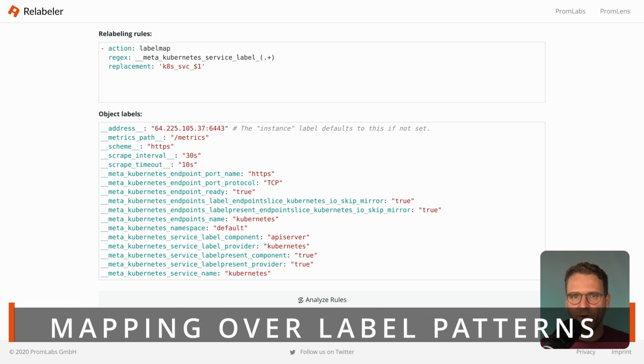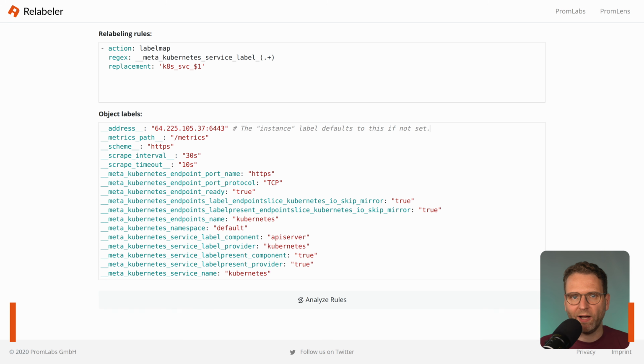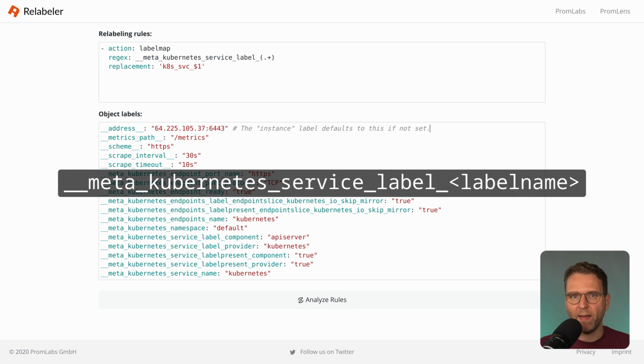For example number 3, let's have a look at the labelmap action that allows you to map over a whole pattern of labels at once. When you discover service endpoints as targets on Kubernetes, you may want the final target labels to also contain the labels of the Kubernetes service that the endpoint belongs to. The Kubernetes service discovery provides these service labels in a set of labels with a prefix __meta_kubernetes_service_label_ and then the actual name of the service label.